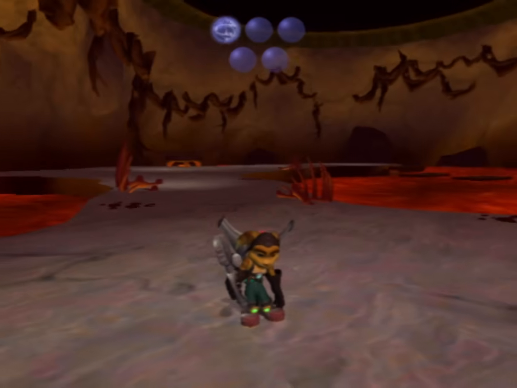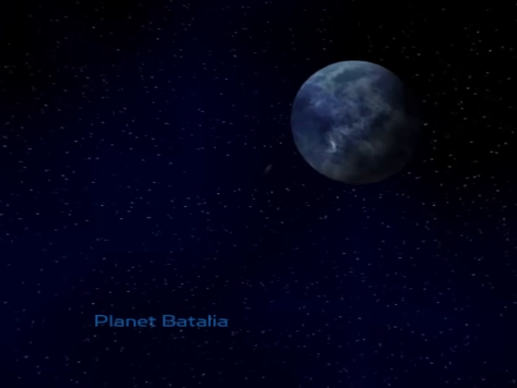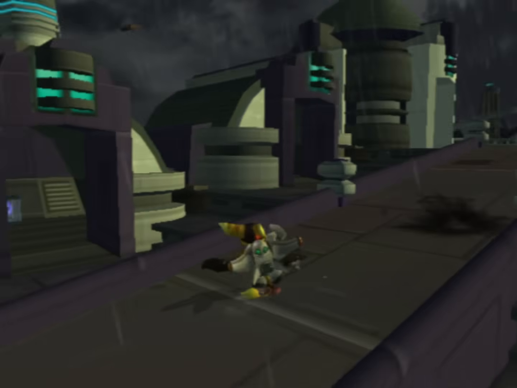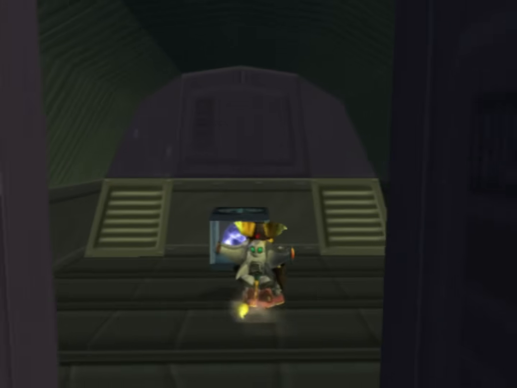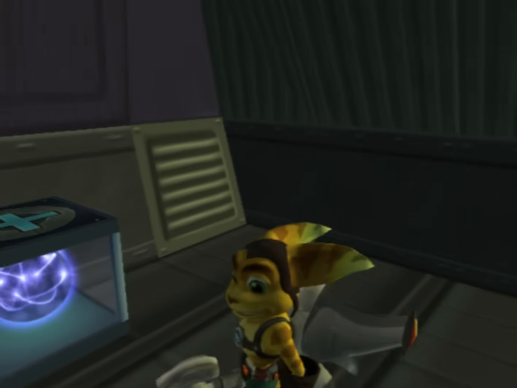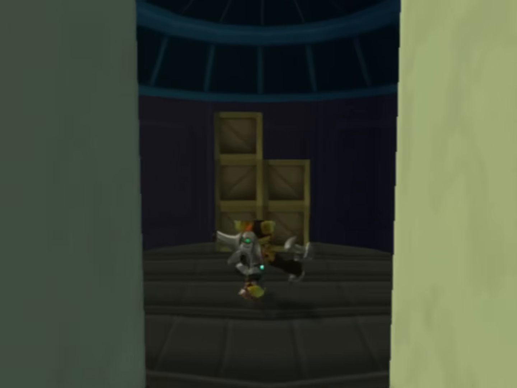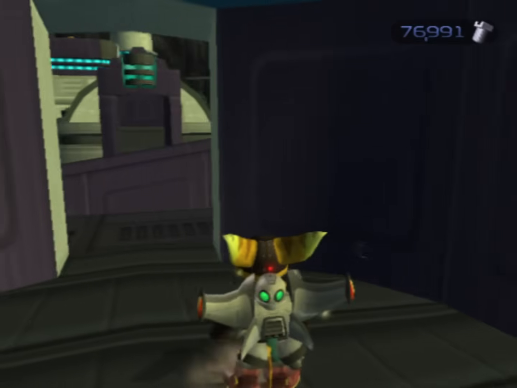What was I making a video about again? Oh yeah, showing off planets. Let's visit planet Batalia. Another planet with some infrastructure. I love the tiny buildings at the beginning here. Just look at how compact they are, and there's absolutely nothing inside them, except for some boxes. Were these really just built as box storage buildings? Or did they perhaps have another purpose in the past?